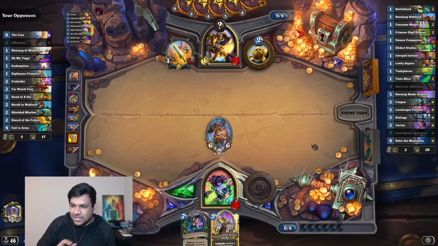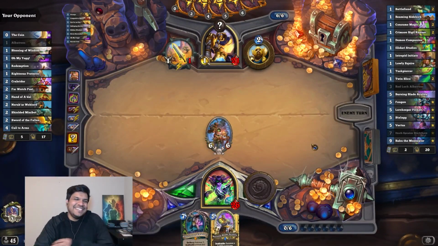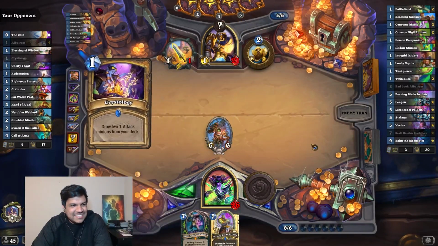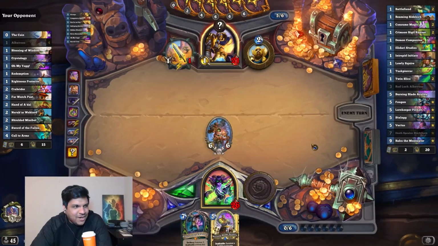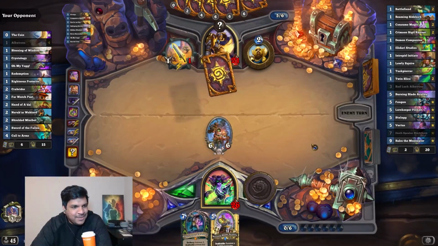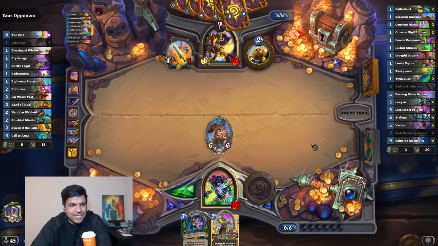I remember seeing a YouTube video, Warlock got Oh My Yogg, and they cast Wildfire, so their hero power to 3 of their phase. Yeah, that is how it works. Yeah. It's kind of dumb. Oh My Yogg is a very dumb card. All right, I think we can all agree on that. Oh My Yogg is very dumb.